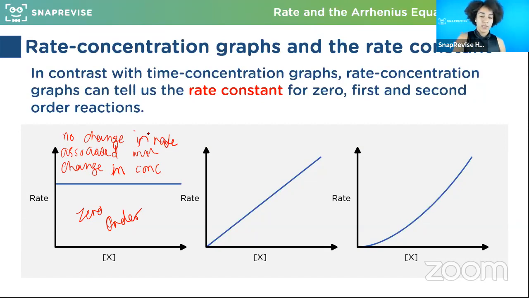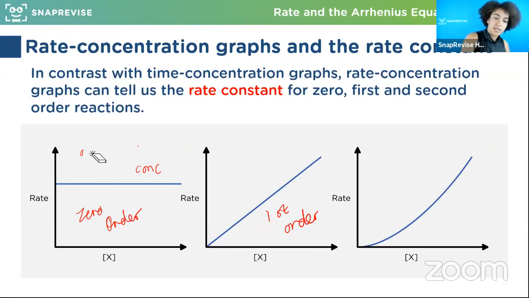So what about if we're looking at the second one here, and we've got this straight line relationship between our substrate, reactant concentration and rate. Yeah, everybody can't read it. Yeah, sorry, Aisha. Okay, let me rewrite that for you. Yes, and then all the people who said first order are totally right. So this is first order. And I'm going to rewrite this sentence because it's possibly illegible. So no change in rate. And while I'm writing this slightly less badly, somebody tell me, what could we write about first order? What kind of relationship is that?